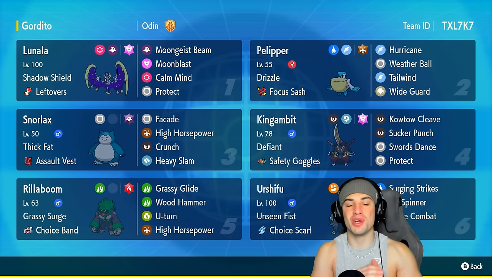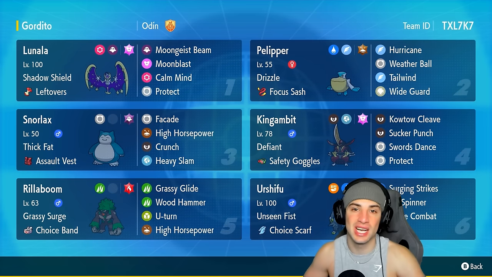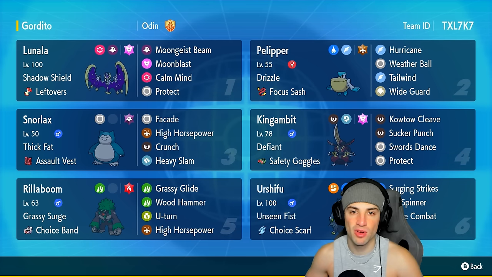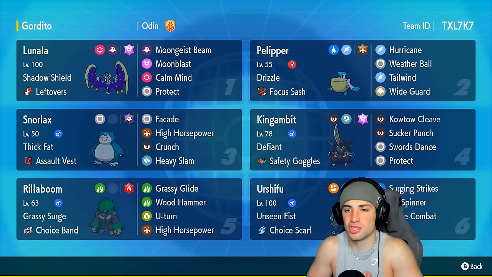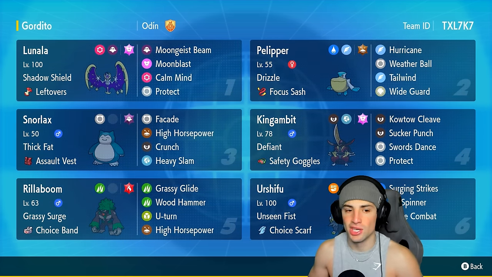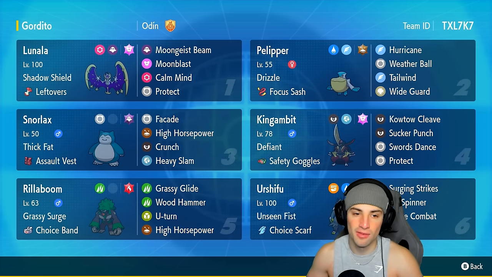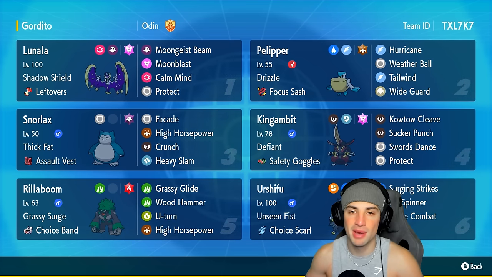In today's video, we are bringing you guys a Lunala and Snorlax team for Ranked Regulation G. Now, when it comes to both of these Pokemon, they are definitely off-meta picks. For restricted Pokemon, you don't get to see Lunala too much, and for just a normal Pokemon on a competitive team, you don't really see Snorlax too much, especially in Scarlet and Violet. So this one's going to be fun. Hopefully we get the rock out using both these Pokemon. Pick up some wins for you guys.